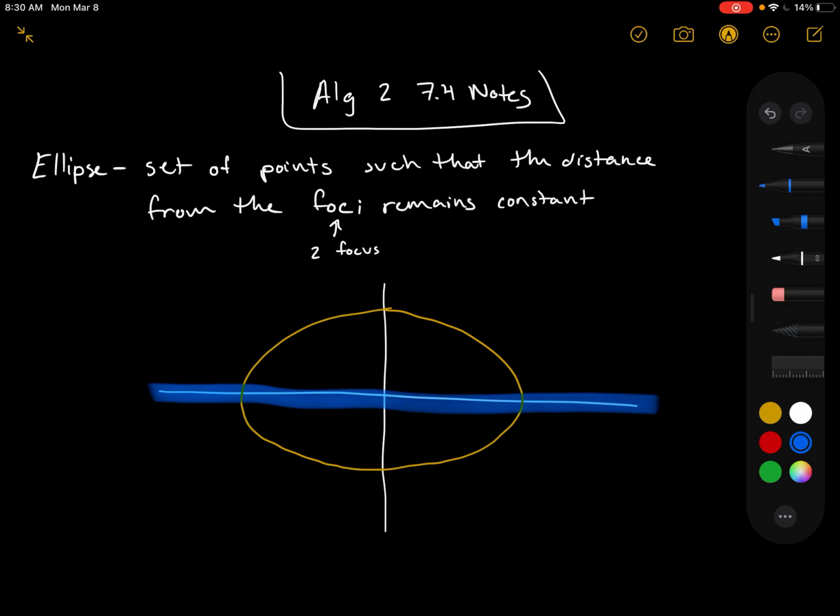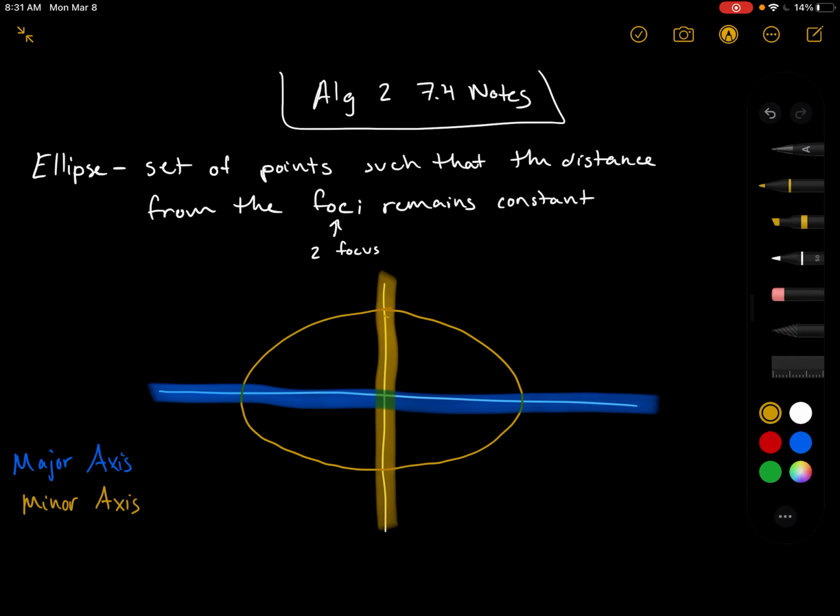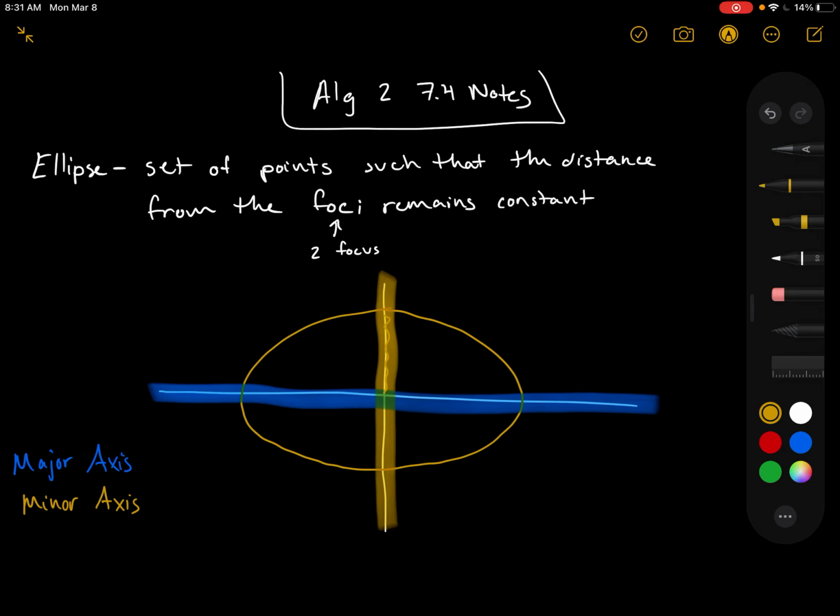All right, so a couple different vocab words here that we need to basically identify and remember. So here, the longer axis is our major axis. So the ellipse is longer on that axis. If it's up and down, basically if you rotated this up 90 degrees, it would be different, but in this case, this is the longest length. In yellow, that's our minor axis. And this totally depends on where it is shortest. So here, again, going from here down, that's the shortest length, so that's why that's the minor axis.